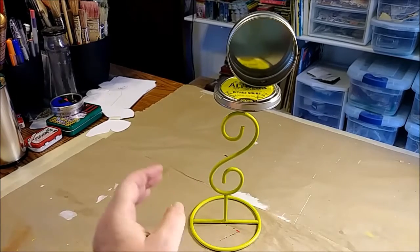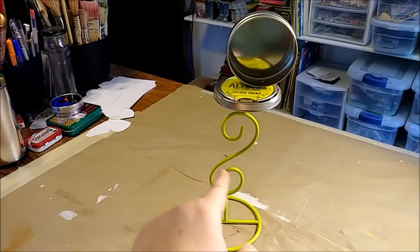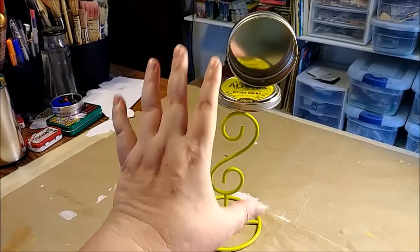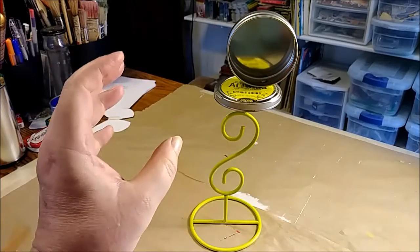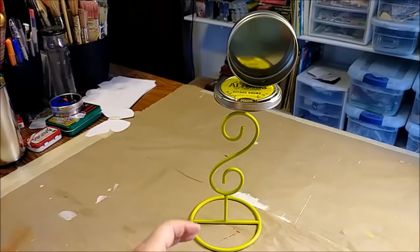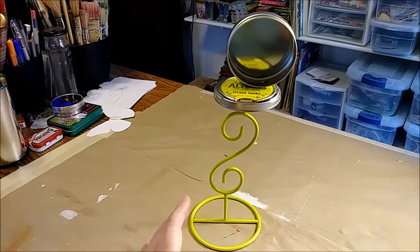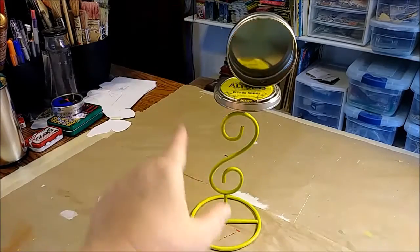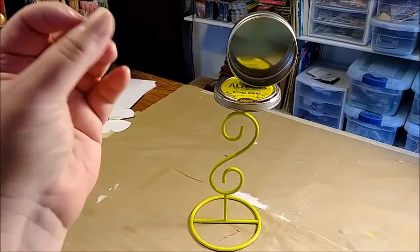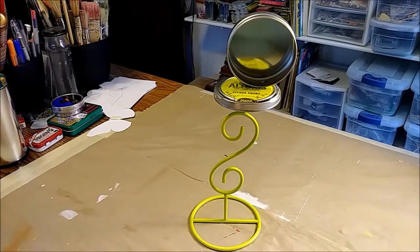I want to create a total world, a piece that looks like it was born that way, not a bunch of little pieces that I put together that look like I opened the junk drawer and glued a bunch of stuff together. I never want to create a piece that looks like that. I always want to create a whole, something that is cohesive and that looks like it belongs together. So that's what I'm contemplating today.